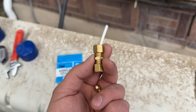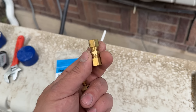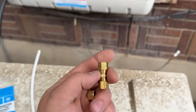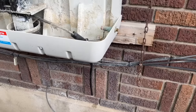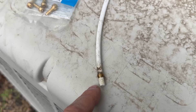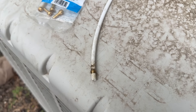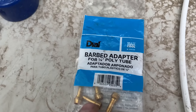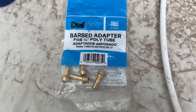Here's tip number two. When you think about these flare or barbed fittings, just the thought of these gives me anxiety — I hate these with a passion. I do not use these any longer. Even when it comes to putting a compression fitting on this, you will have leaks a lot of times. Most of the time I end up with a leak. I've done it so many different ways and I always end up with a leak, and it's super frustrating.